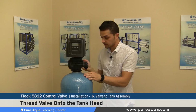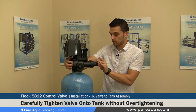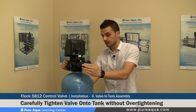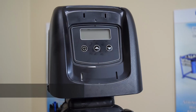Once the valve is tightened, and of course this valve must be installed hand tight, once you reach a point where you feel the valve is tight on the tank, you go about a quarter turn or half turn and stop there. Tightening more can actually damage the valve and the tank head.